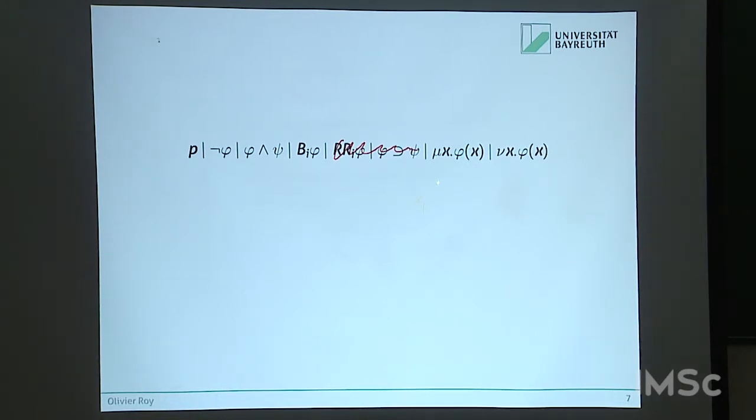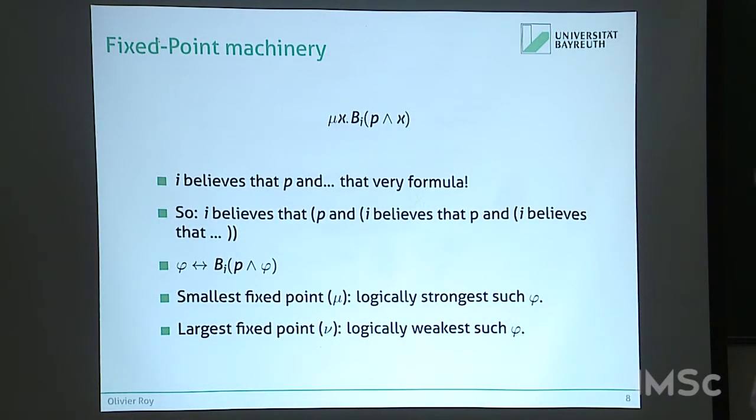No, there are no quantifiers. You'll see how this works. These are variables for propositional letters, essentially. So there's no quantifier; these are fixed point operators. Here's a typical fixed point formula that you can construct: mu x, I believe that P and x. That's a typical well-formed formula. You can see that the free variable x is taking the place of one formula in this language. So this is not a quantifier; this is a placeholder for a formula.